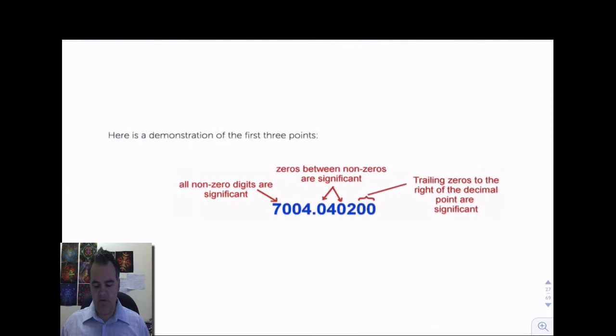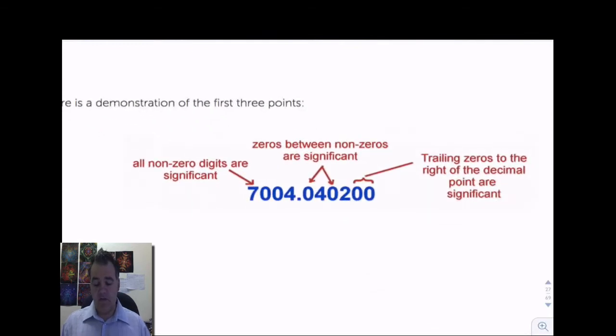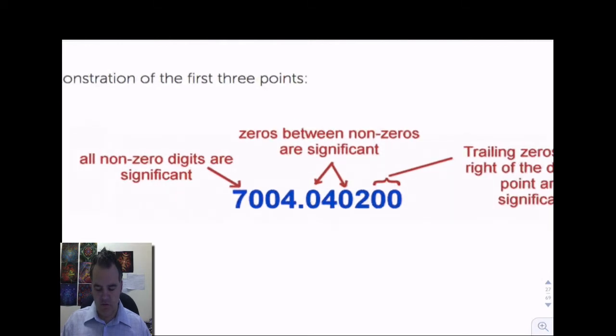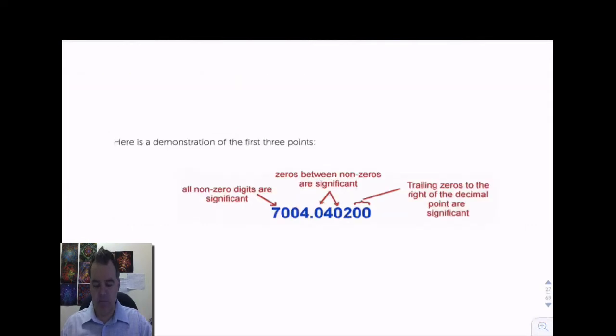So let's look at this number here, 7004.040200. Let's look at the significant digits. Firstly, 7, 4, 4, 2 are significant. These two zeros are significant because they're between two non-zero numbers. So is this one, between this 4 and this 4. This 0 is between a 4 and a 2, so they're significant. And these ones at the end are significant because they didn't have to be written. I could have left those off and it wouldn't have made any difference to what the number is. So every one of those digits is significant. We would say there are 1, 2, 3, 4, 5, 6, 7, 8, 9, 10 significant figures. That's a very accurate number.